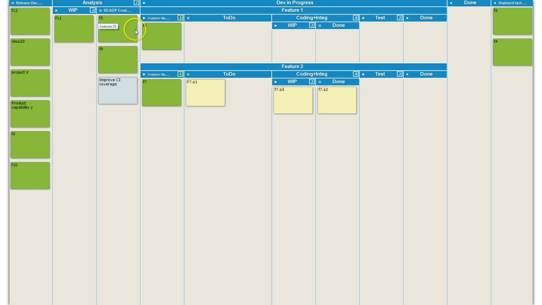The fewer green cards are in this area, the faster a certain green card will get from here to here. That's accelerating flow. So this has been a run through a simple Kanban board, or a Kanban board for a team working on features broken into stories and delivering them. It can also be a board for 2 feature teams, each working on their own feature, pulling from the same release or product backlog.